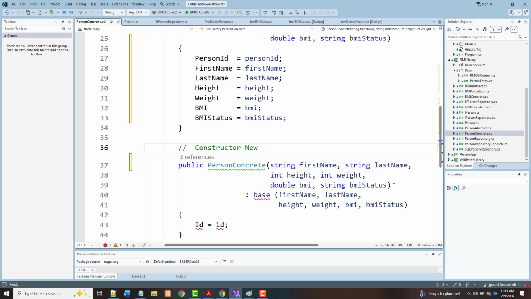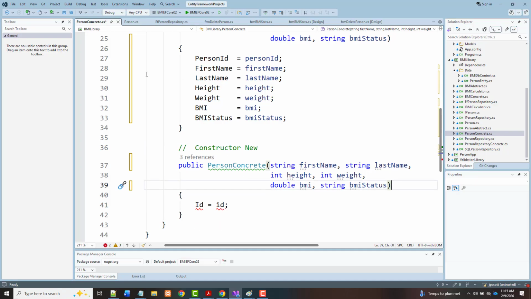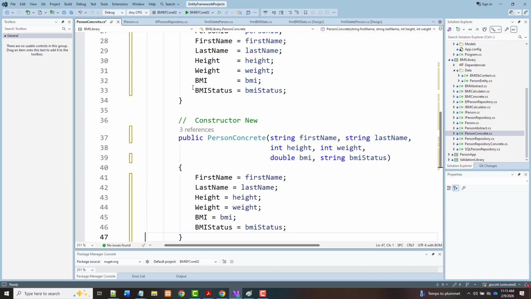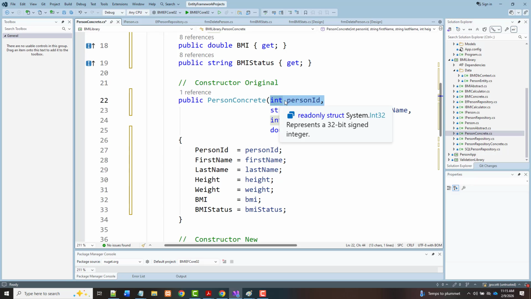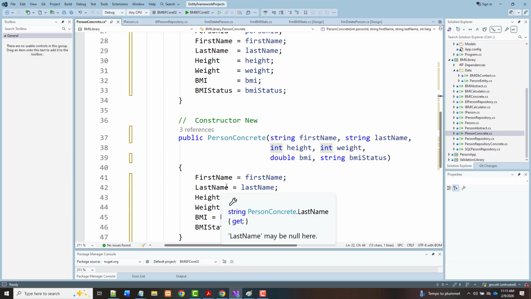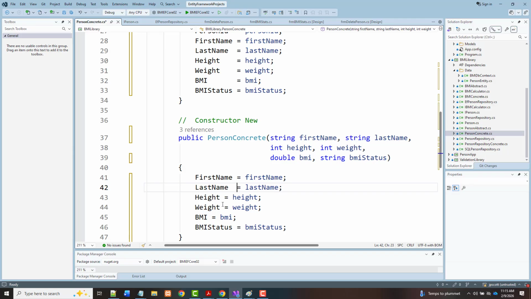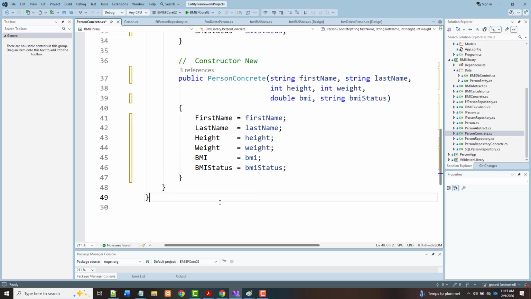And again, we don't need this anymore. And this is going to look pretty much, we're just going to copy this. So we've got that. Now, what's the difference between these? In the original one that we had, we have to provide the person ID, but in this one, we do not.